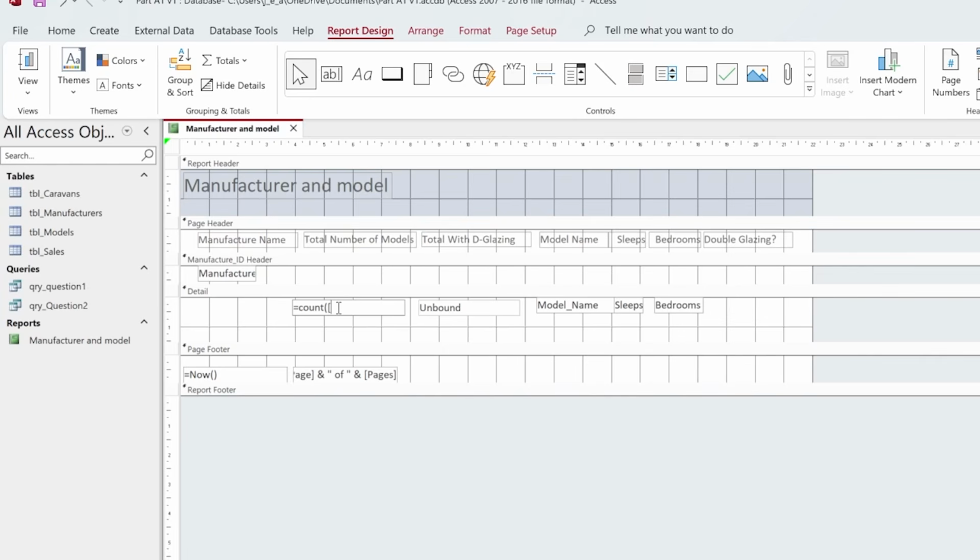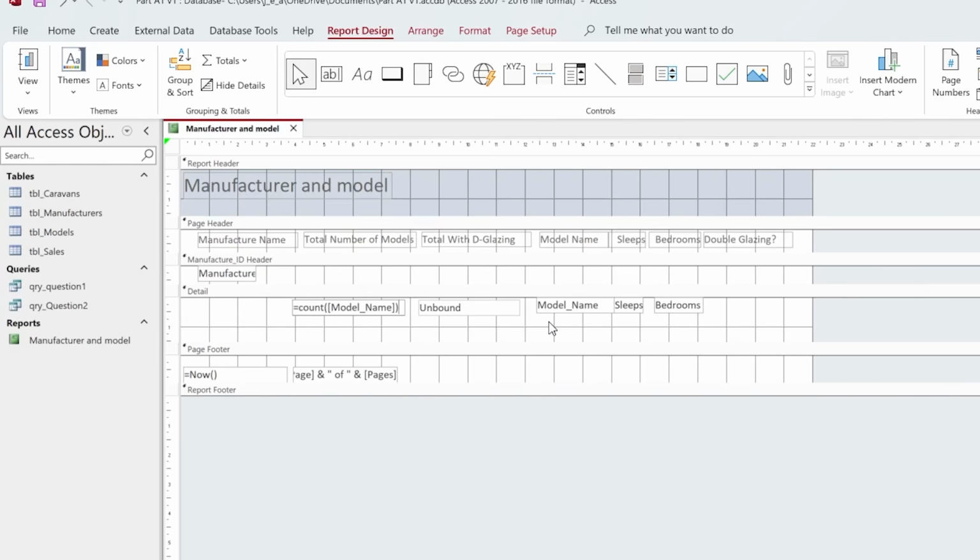We're going to count the model names. So what that's going to do is look at whatever comes out over here, and as it goes through the loops, it's going to count them, and tell us how many we've got. So I'm going to type in exactly as it is, model underscore name. I'm going to close that square bracket, and then close the parentheses.